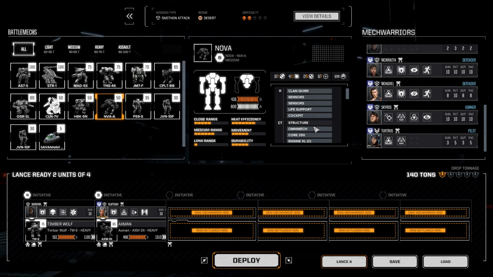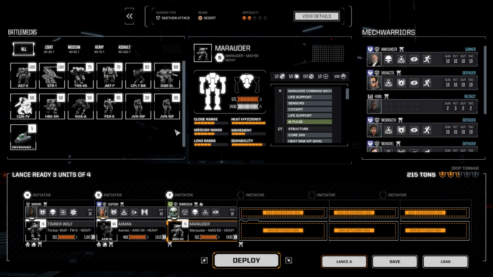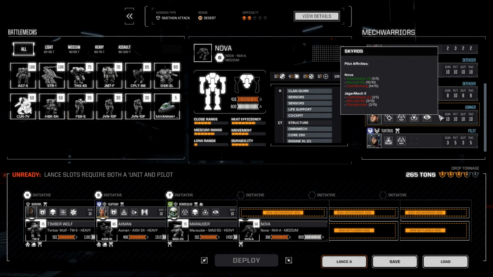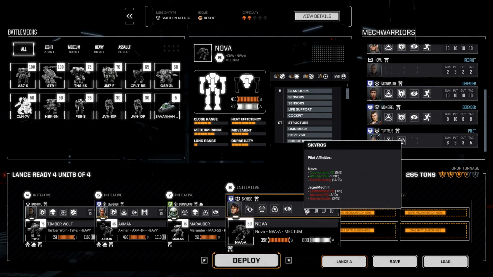So you know what I think we'll do? We will go a little bit heavier on this drop. I think we will take the Marauder with the improved heavy Gauss, and we'll put Bomb Squad in that one. And then I think we'll take the Nova. And who was piloting the Nova again? I think that was Skyros. Yeah, and actually he'll get the 15 familiarity cool running off the Nova on this one.